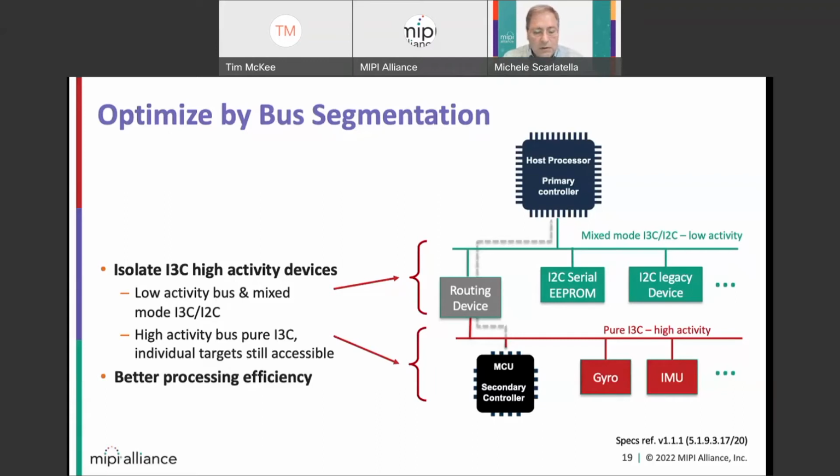And also the routing device, if you have an MCU with a double interface, actually the MCU could also perform the routing function. So it's really not a big penalty, but the gain is fairly good in terms of efficiency. Keep in mind, in modern products, sensors now are spitting out data at the several kilohertz level. So it's really a fairly high activity, and keeping that well managed is important from the energy point of view.